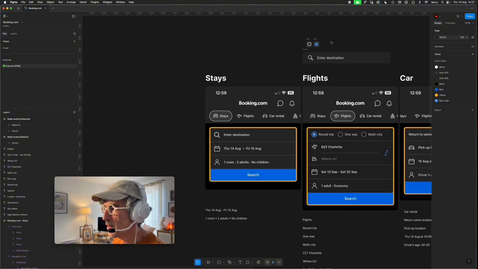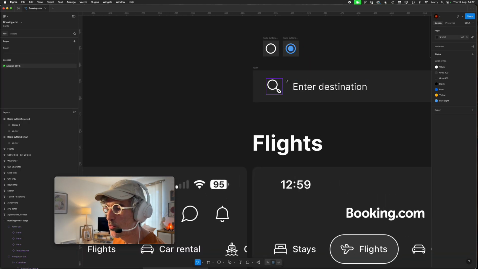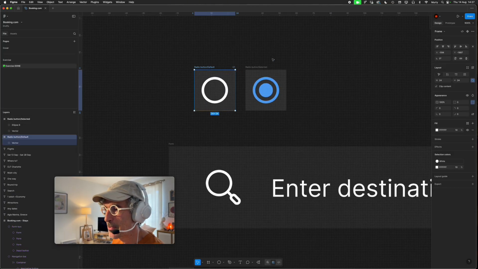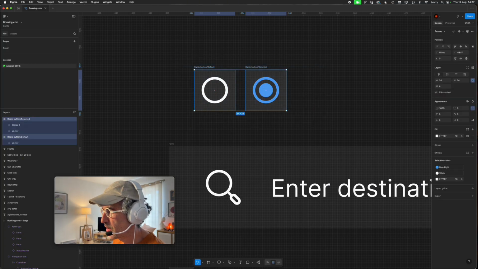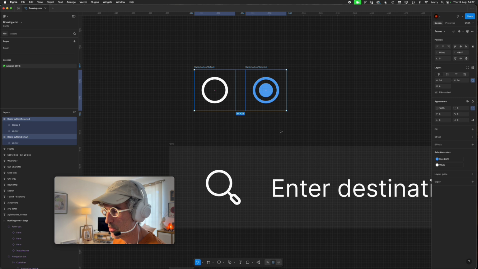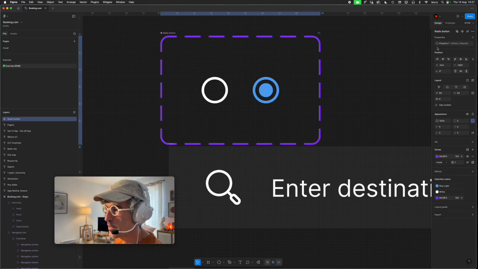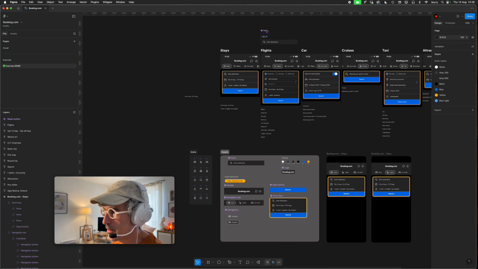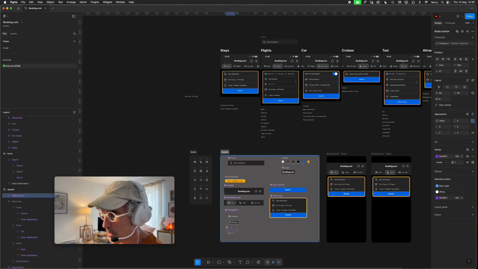And for me, I just do it with line because of the fact that these are also lines. So, okay, radio button, default radio button selected. I'll select both of them and first get rid of the fill because in my original ones there are no fill color. And I'm going to create a component set. Good. And then, yeah, I will put it somewhere here and then I can organize later on.